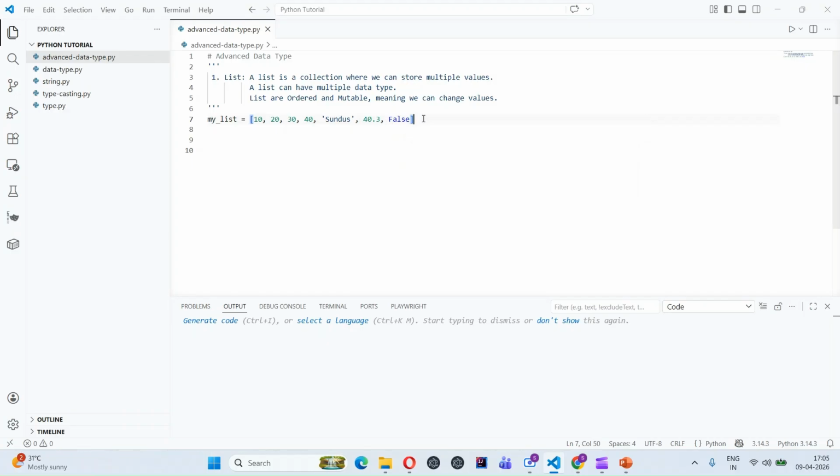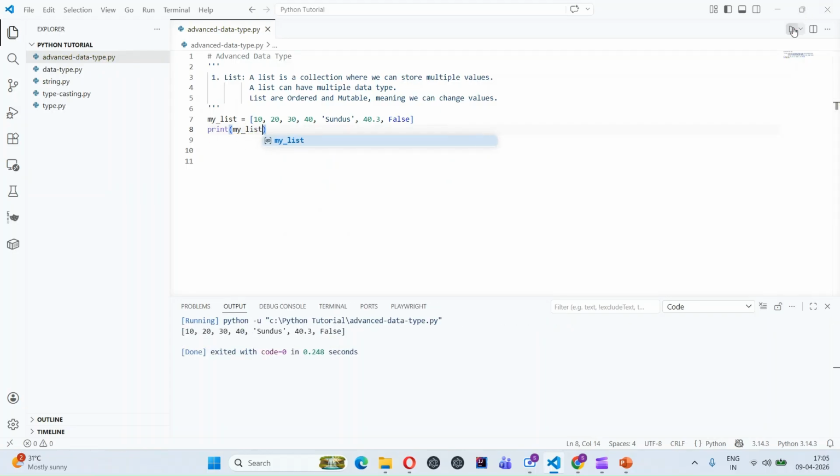So here we stored int data type, string data type, float data type, and Boolean data type. Now I want to print it. Let's see. So here we got our output.